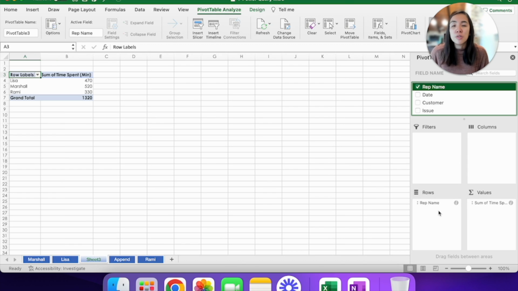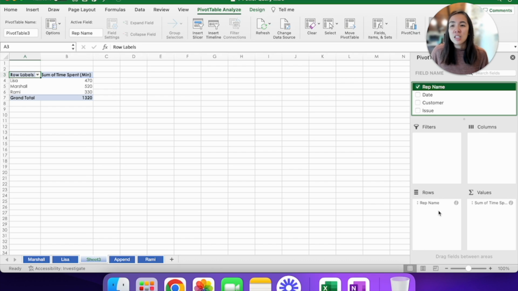I do want to note when we append queries like this, it's easier when you have very similar sheets, as in the column labels are exactly the same in all the tables that you're trying to import. Spoiler alert, in my next tutorial, I actually will show you a different use case when we should name it a bit different so we can make our own custom formulas. But I digress, back to this.